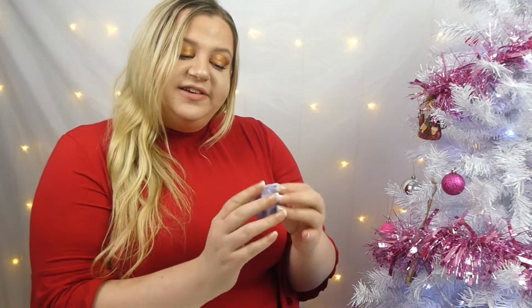I'm pleasantly surprised to find a cream that makes my hands feel so soft, even though it is definitely not designed for that, as it specifically says for throat and décolletage. I didn't even know that they made specific creams for that. I thought that that was something that you could just slap a moisturizer on and go, which shows you my skincare ignorance. A dermatologist, if you're watching this, please don't yell at me.